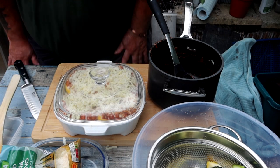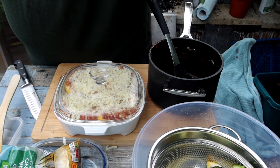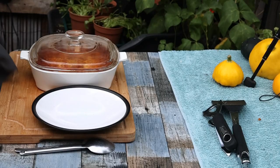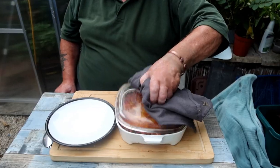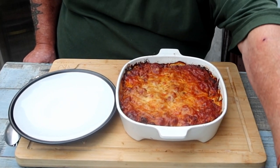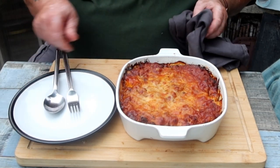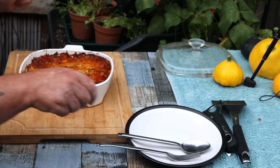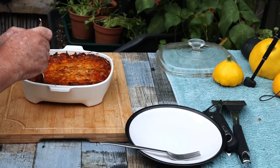Right, in the oven. About an hour. Gas mark, I think. Gas mark 180 Celsius. And here we go with the cheesy casserole. Oh, look at that. That looks out of this world. Must be getting good at this cooking, Mark. I'm not going to use a plate for this one. Straight with a spoon. Here we go.